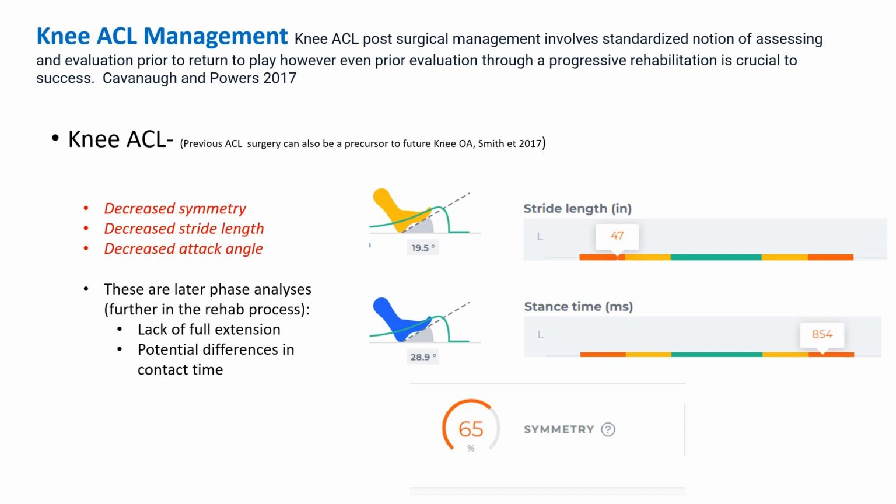Also, when we look at the angulation during the strike pattern as they're walking, if they don't have good full extension, then they're not going to be able to heel contact with the same degree. There's also going to be a change in the stride length. So typically there's going to be a correlation between the angulation as they heel strike in terms of the stride length. Oftentimes that's going to be a result, again, of the inability to perform a complete knee extension, as well as limitation in the hamstrings of that particular affected side. And again, this can also be without pain, just a limitation in the motor control or the mechanical aspects of their condition.